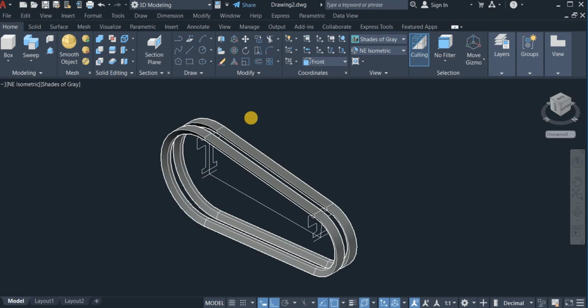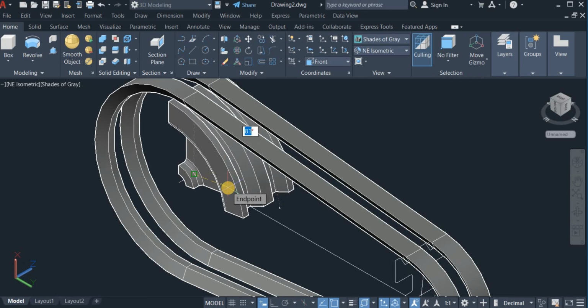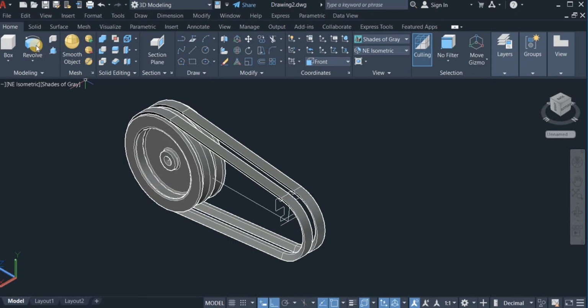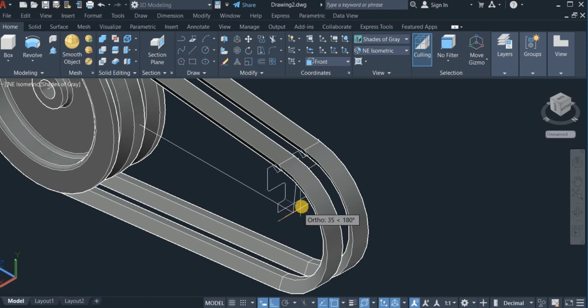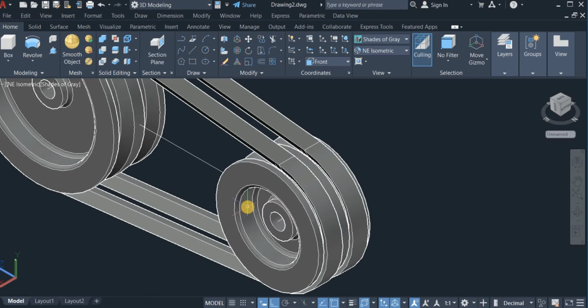So what I'm going to do now is use the revolve command to revolve these two. So I click on this and choose revolve. I'm going to click on this, enter, and choose these two centers. Choose the end of these two lines at the revolving point and enter 360. Okay. Come right here and do the same thing. Click on the revolve command. Click on this, enter, and choose these 2 points. Click on these 2 points and enter 360. Okay.